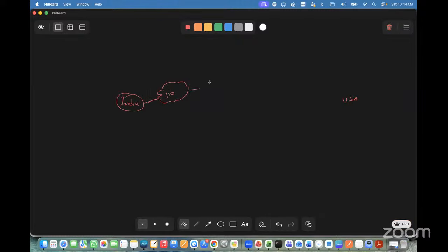This ISP is further connected with another ISP, maybe Airtel. This ISP might be connected with a bigger ISP over a submarine cable, a sea cable. This sea cable further connects to a different ISP, and that ISP makes the connectivity to the US location.